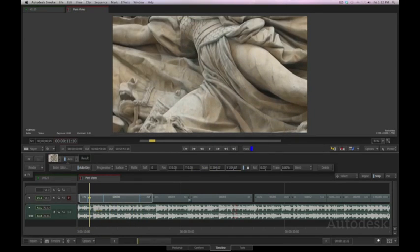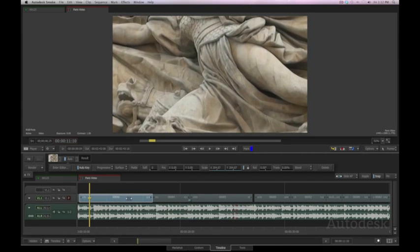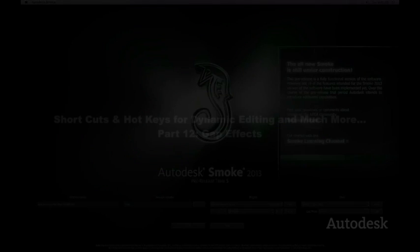So we've got some keyframes on here. Now, if I want to slide these keyframes, Shift S, I access the Slide keyframe tool, and you can imagine what it's going to do. It's going to slide the keyframes. You can see the blue lines are sliding as I'm manipulating them. So this is really handy when you need to alter and change the keyframes and you don't want to go into the editor and access the curve editor. You just want to slide them. Very easy, very fast way of doing it.